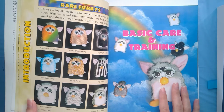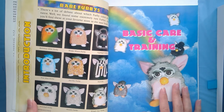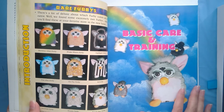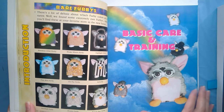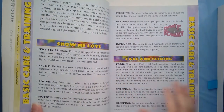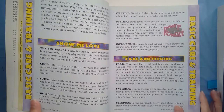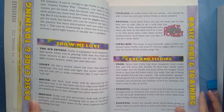On this page, they have what they call rare Furbies, which are some Furbies that look quite obviously photoshopped, but kind of interesting. I kind of wish some of these actually were real, especially the True Blue Furby and the Rainbow Glow Furby, which I find really neat. This was written back when there wasn't a wide selection of different colors of Furbies, so there were no blue Furbies yet, nothing really all that colorful, because it was just Generation 1.